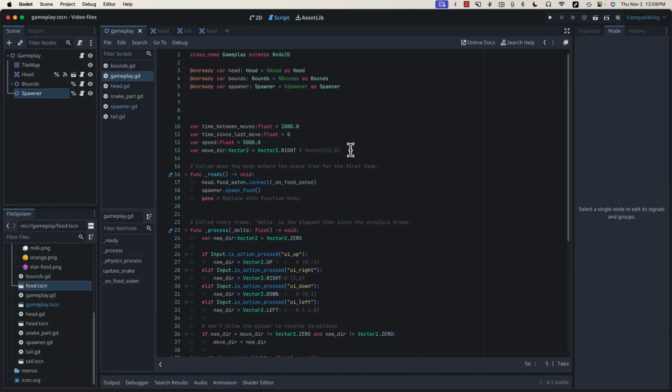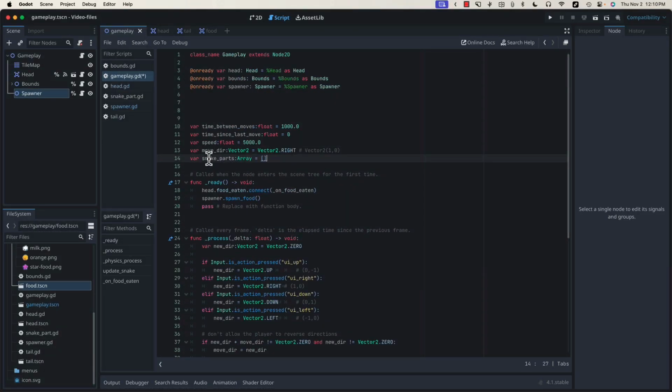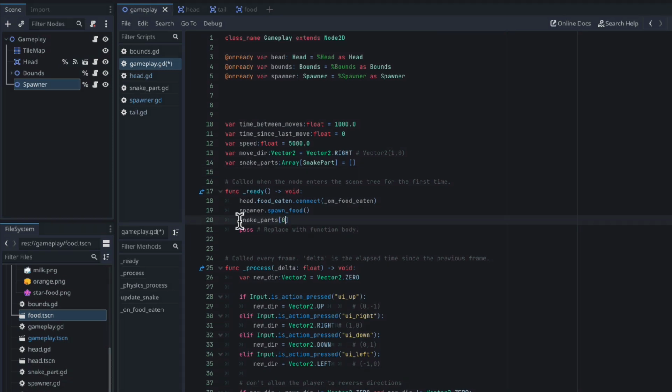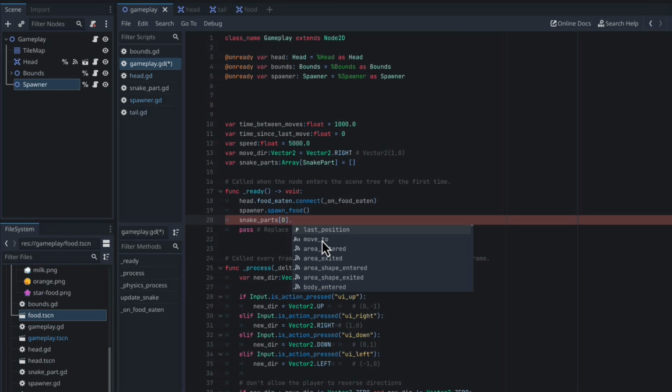The first thing that we're going to need to do is add an array called snakeParts. You may recall that in an earlier video, we decided to make the head and tail classes inherit from a base class of snakePart. That's going to allow us to store those together in this array, statically typed as snakePart. In GDScript, you can mix different types of objects together in an array, however you won't get code completion. For example, with this being a statically typed array, if I try to access a member of our snakeParts array, you'll see that I'm getting last position and move to suggested with autocompletion. That's because we've told Godot that everything that's going to be in our snakeParts array will be a member of the snakePart class, which includes both our head and our tail.